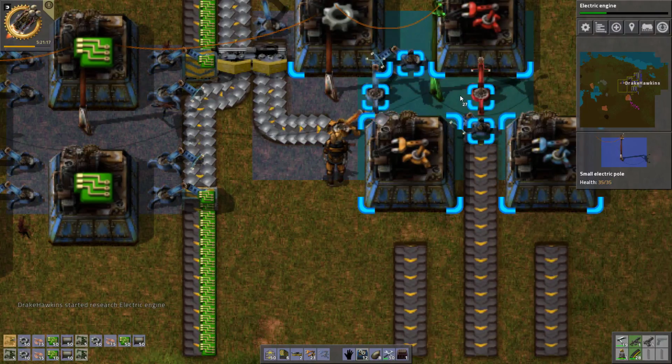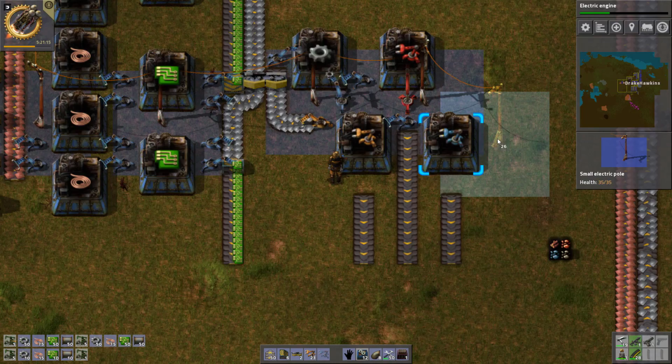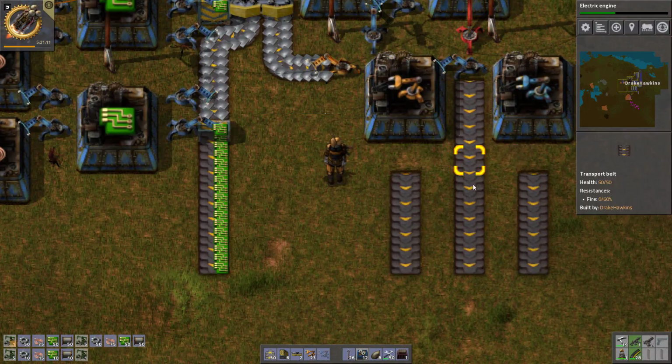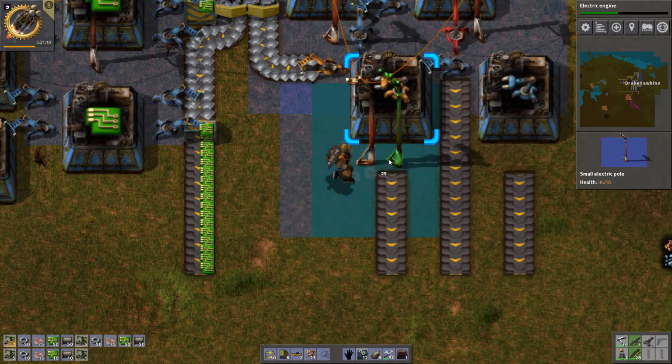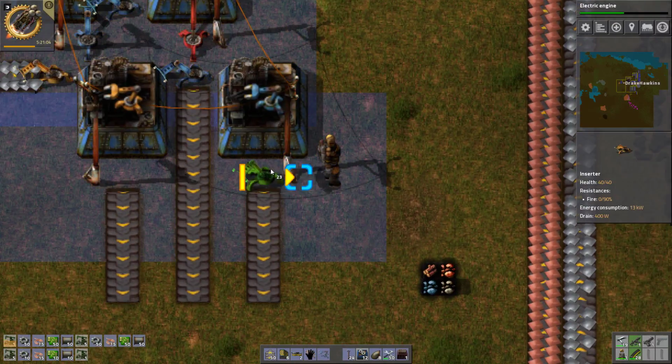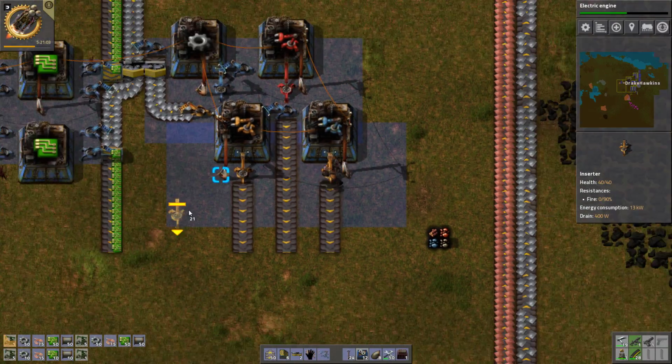Power things up here. There we go, and we'll put in one down here to power the... Oh, that's not going to power it. Yes, it is. No, it's not. All right, power on both sides here, and we'll put an output here.